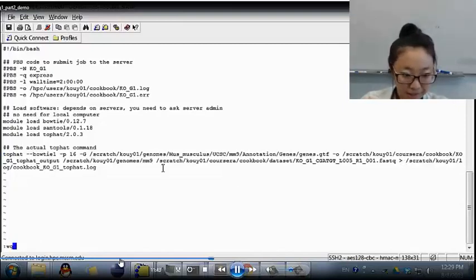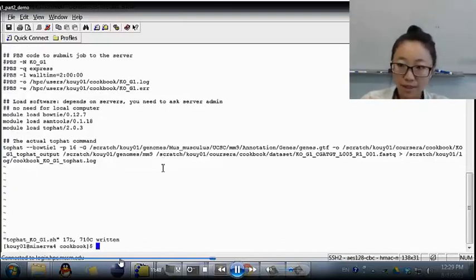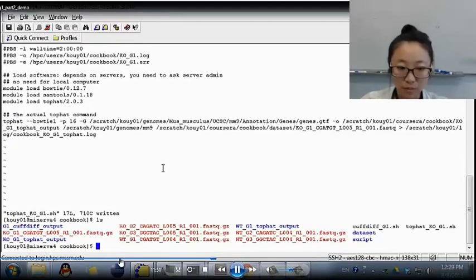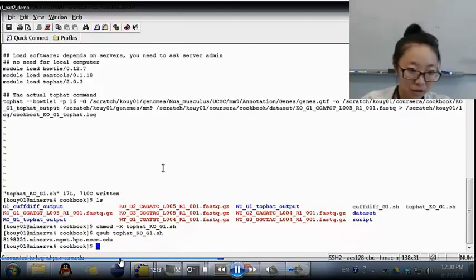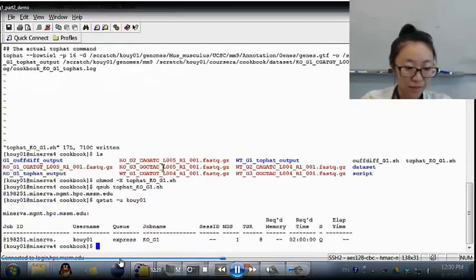Now we can go ahead and save this script. To submit the job, we need to make it executable. Remember which command to use to change the file to executable? Yeah, it's chmod. So type chmod +x followed by the name of the script. It'll be executable now. And we can go ahead and submit it using the qsub command. As soon as we submit the job, a unique job ID is generated, and we can use the qstat command to check the status of the job.